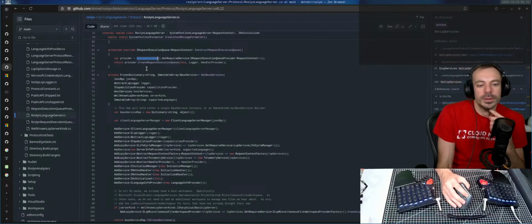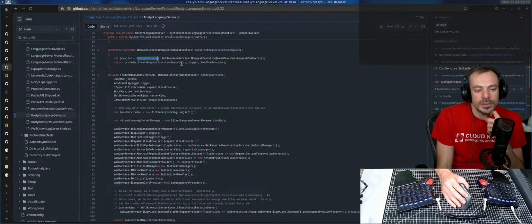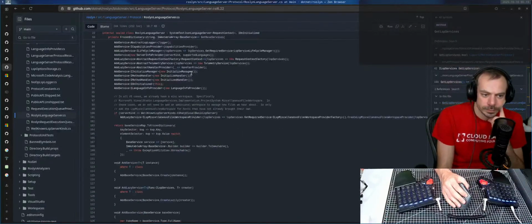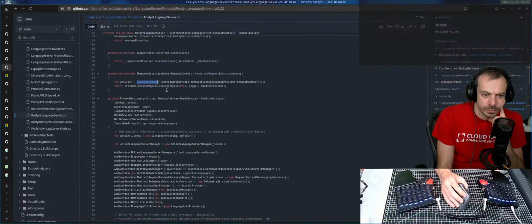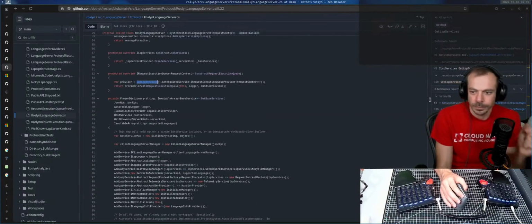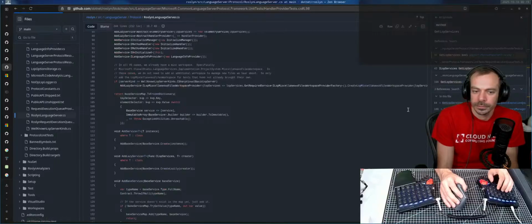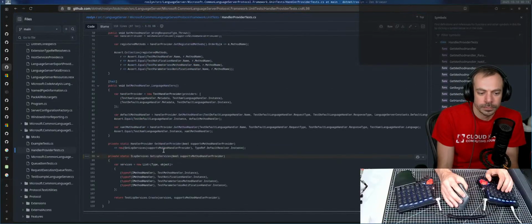Required request execution queue provider. Get LSP services. Test method handler.